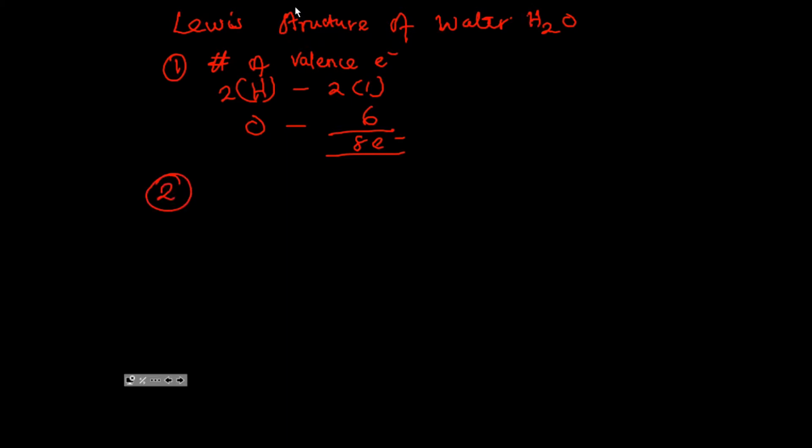Then, since we have only hydrogen and oxygen, the first rule of drawing Lewis structure is the hydrogen should be terminal. So I put oxygen in the middle, even though it's more electronegative, and we put hydrogen outside just based on the first rule. We know generally you want to put the center atom to be the least electronegative. Okay, step number 3. Step number 3 is to at least form a bond by giving a lone pair of electrons shared between the two.